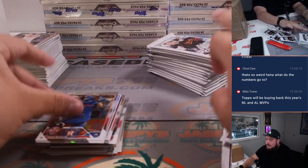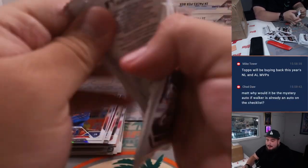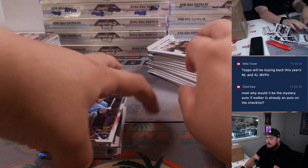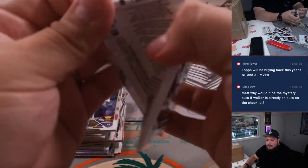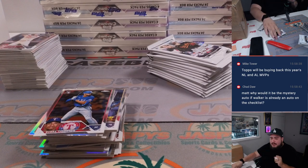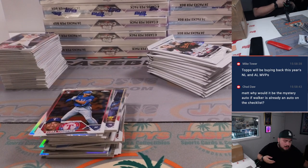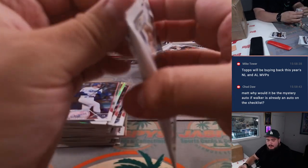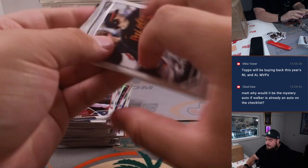And for you guys that maybe buy the Angels, maybe the Braves or even the Dodgers, you never know. Freddie Freeman and Mookie Betts are having a good year. Keep those base cards, any colors of potential MVPs in your eyes, because they are having the MVP buyback program again this year. So I'm sure once that's announced, you can come to your local card shop and trade it in for some money. That should be fun.